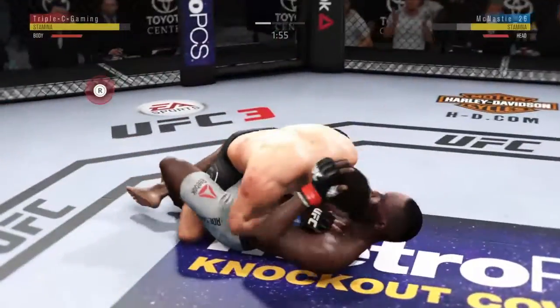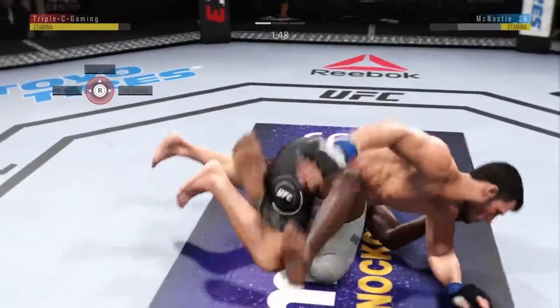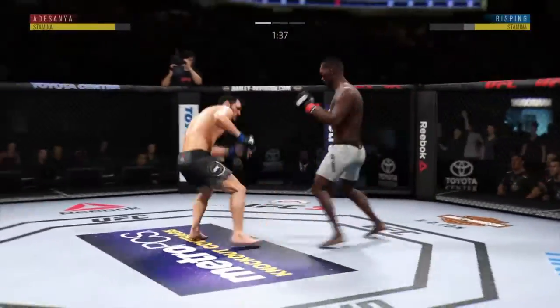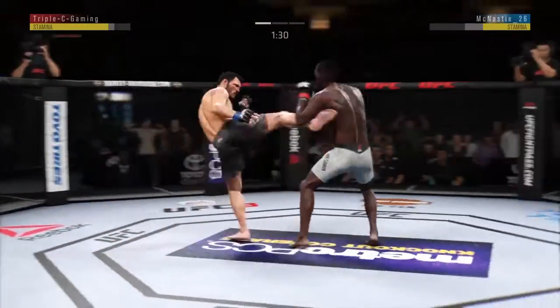Number 2, Bisping has insane cardio. He gets a takedown on me there, but we're able to block him, and then he tries to go right for it again. He can't do that when it gets blocked once, and we reverse him. And I'm getting right back to the feet. But yeah, I'm attacking the body because Bisping has crazy cardio, and you want to try to damage that a little bit.